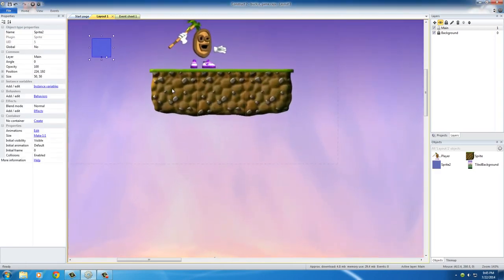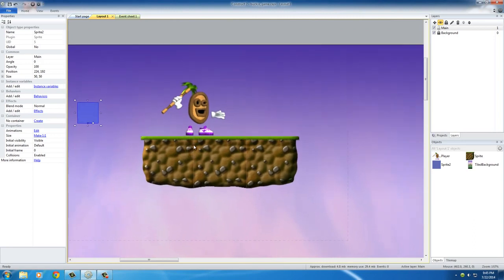And actually I'm going to zoom in a little bit so you guys can see a little bit better what I'm going to do. So now what you want to do is take this square, unsnap this, and hover it right over the player. And now with your little scale tools, scale this box, it doesn't need to be exact, but pretty much to surround where the player's body is.